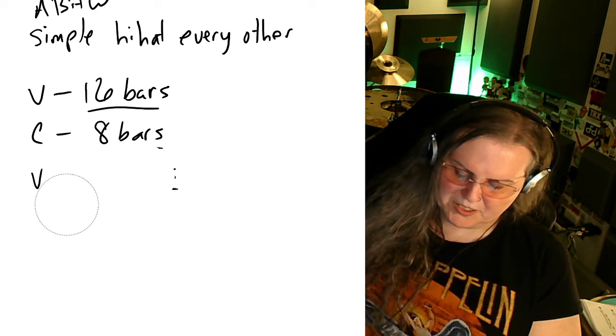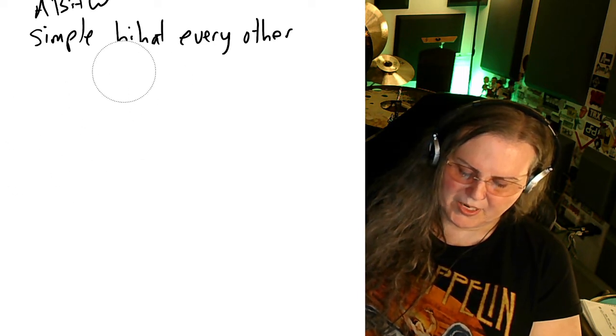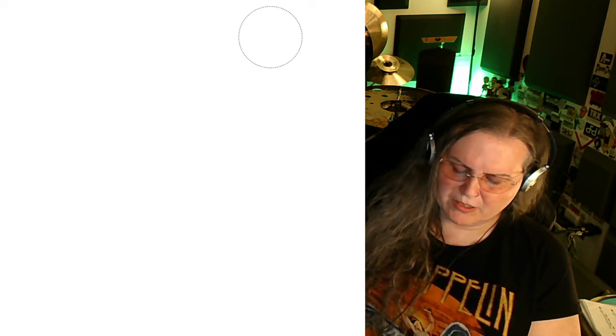Last, before we listen to the tune, and when we listen to the tune, I'll try and think of everything I can, because I think I've gotten most of them out, but if I miss one, I bet listening to the tune will help me remember. So what's the last one? Well, take some time and learn notation. Literally, it'll take like 2 hours for you to learn simple notation, okay?